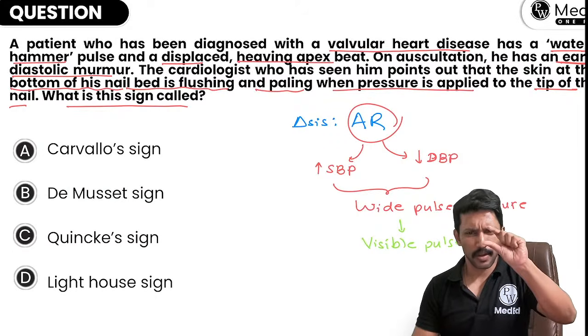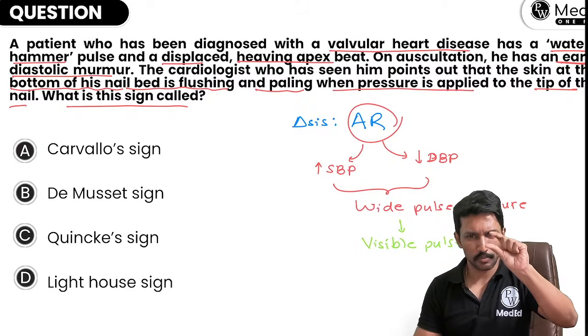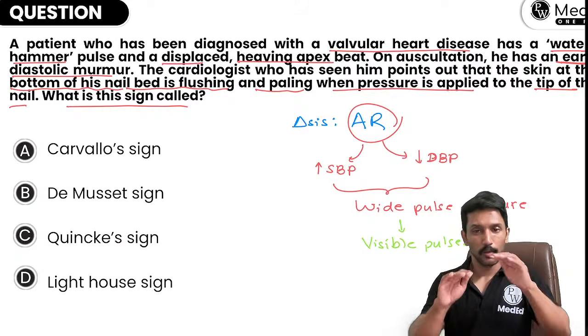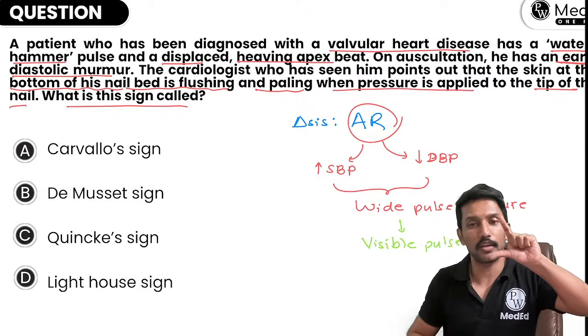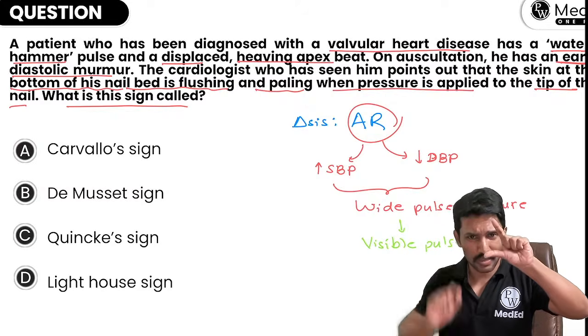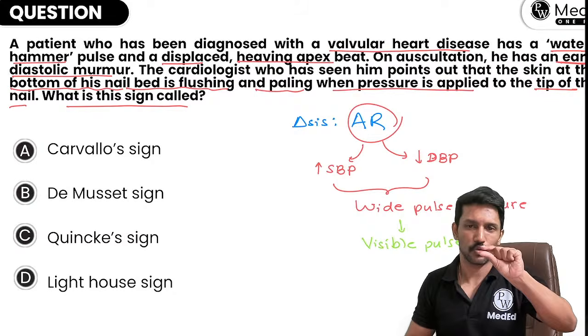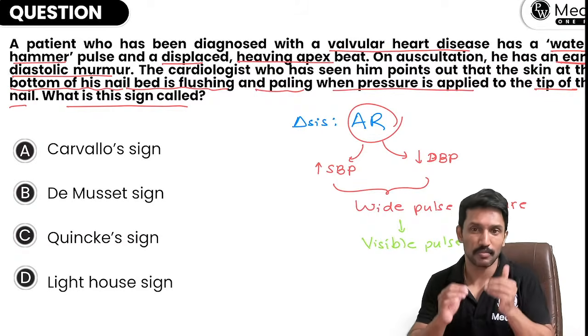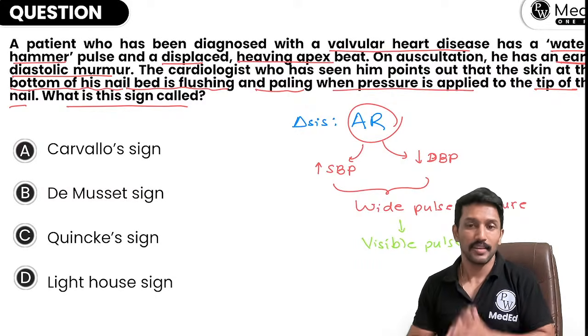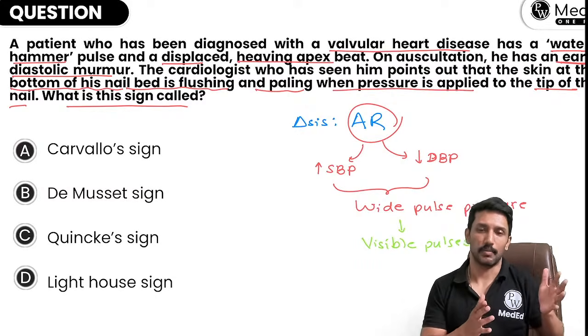Normally arteries are expanding in systole and becoming smaller in diastole, minimally. So this minimal change human eyes can't see. But once you increase the systolic BP, the arterial diameter becomes significantly expanded during systole, and diastolic BP is less, so it collapses during diastole. So the size change is very obvious. Our eyes can pick it up. So pulses become visible, and these visible pulses are given different names.